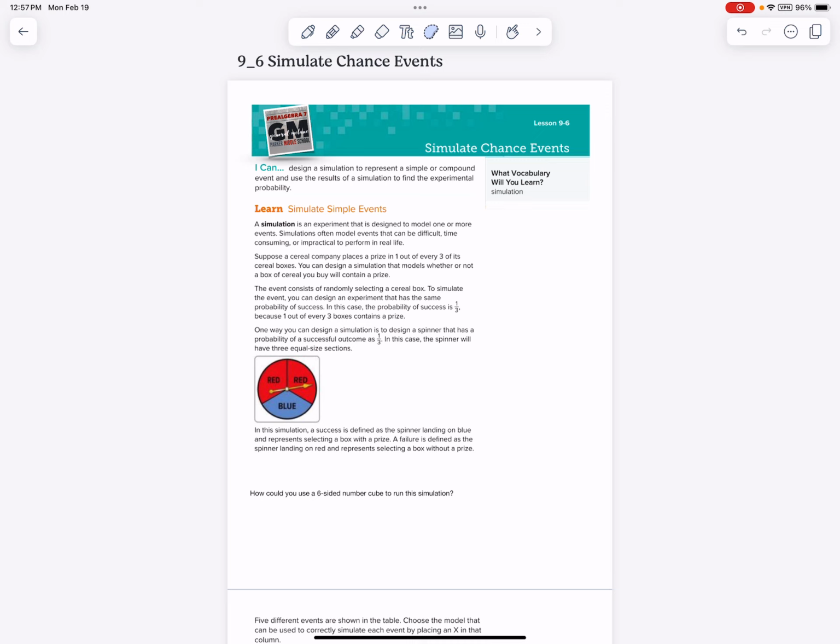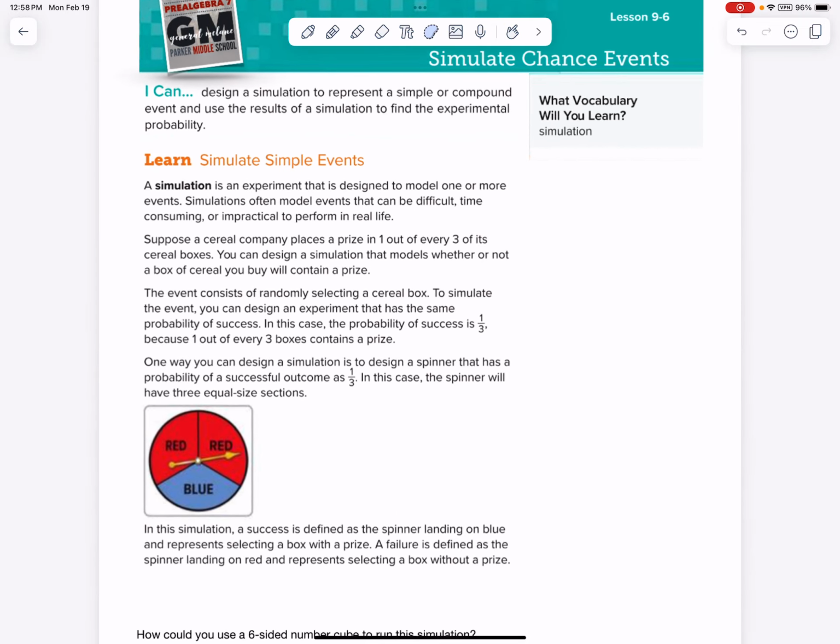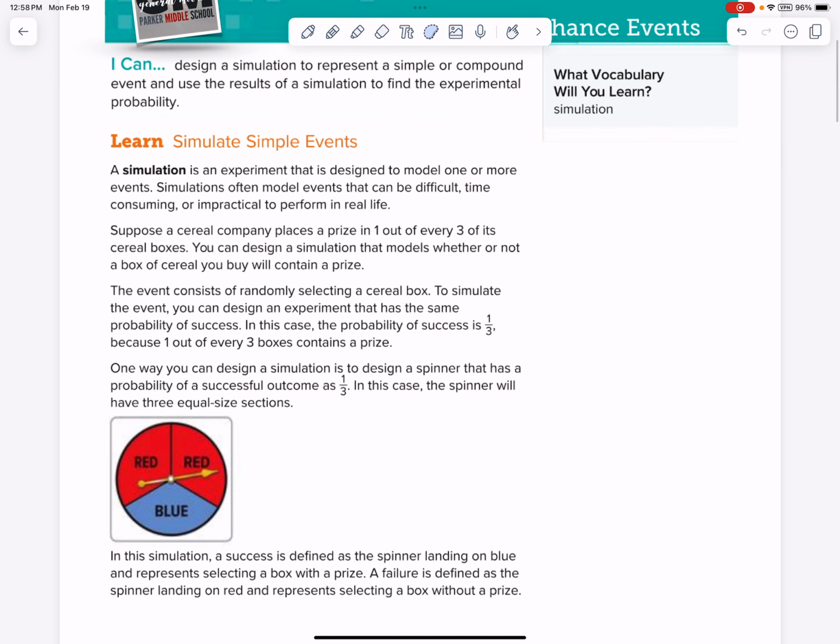This is your last lesson in the module, and it's on simulating chance events. So basically, when you have some sort of theoretical probability of what could happen, sometimes you want to play it out and see how that theoretical probability would play out in an actual experimental situation, but you can't necessarily carry it out in real life, so you have to run a simulation. And so I'll explain what I mean by that, or you'll understand as we continue here.